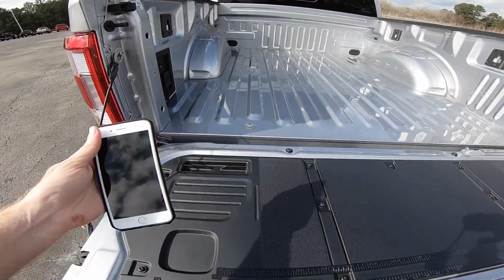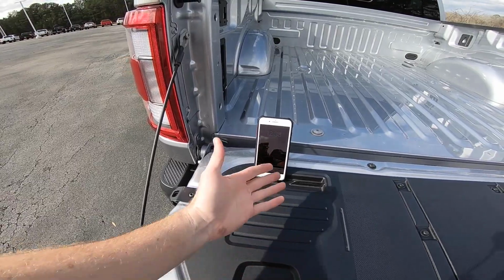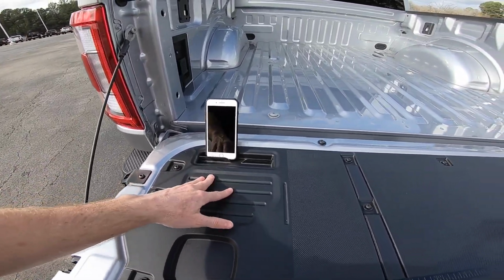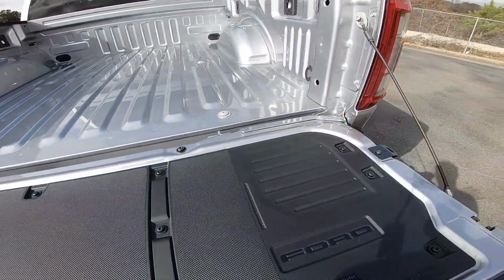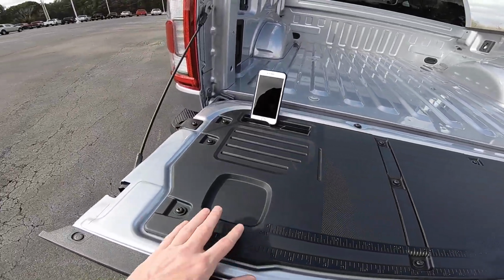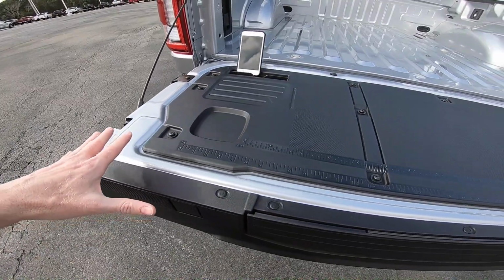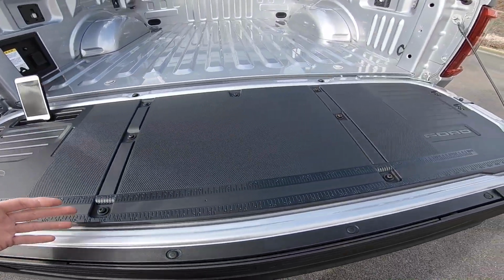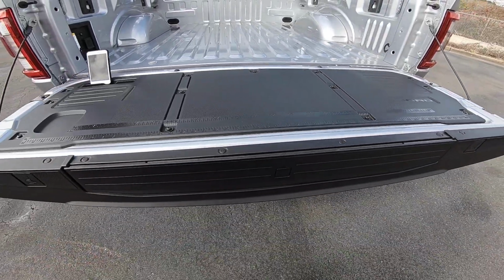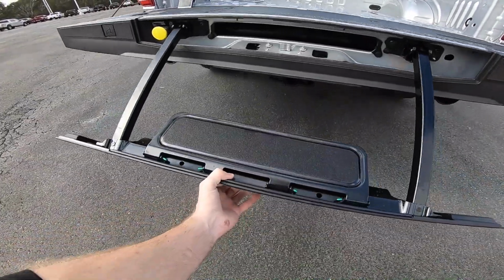The only thing I can really demonstrate here today, at least that I was prepared for, is the cell phone and tablet holder right there. You can put a lot of pins right here, pins or pencils. I guess Ford thinks you're going to use a lot of pins or pencils because you've got them on this side as well. You also have the cup holder here, and if you need to measure and cut something, there are clamps here where you can clamp down a 2x4 or something that you might need to measure and then cut. And of course, if you have a hard time getting into the bed, here is the bed step.